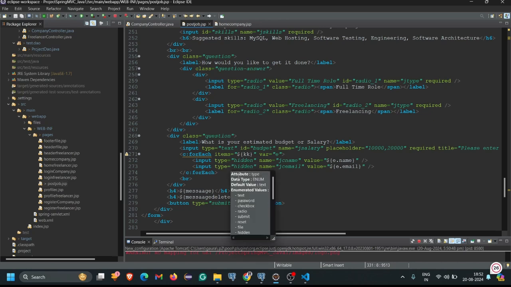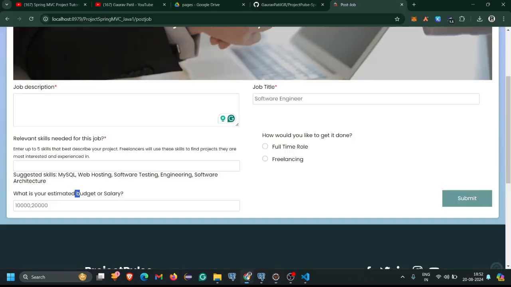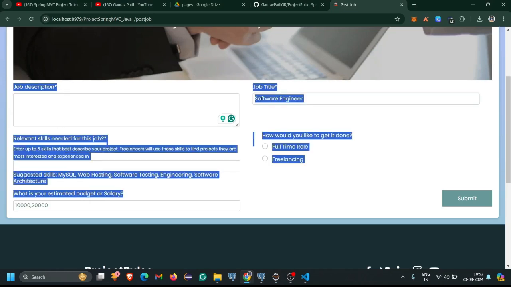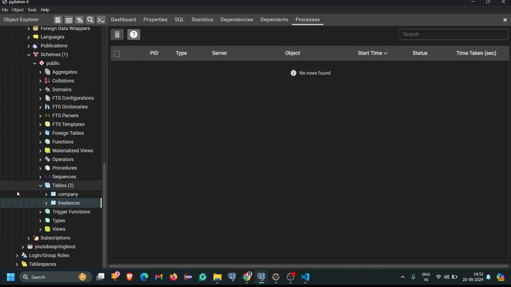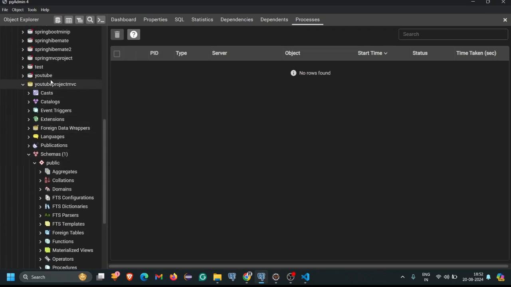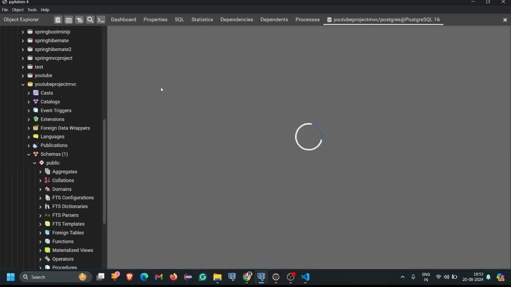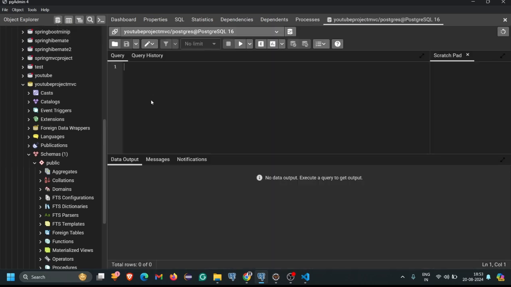So the first thing we have to do, whenever I am posting some details here, is save that data in our database. So first we create a table in our database, then we come to this form. We have to come to our database, and here you can see our database, YouTube project MVC. Click on that, and we have to create a table here.